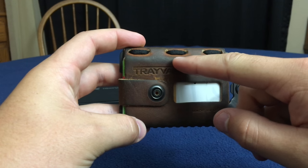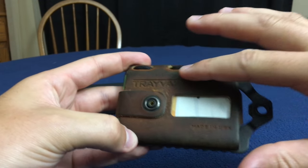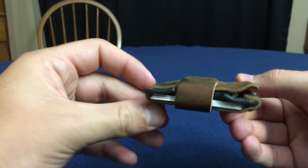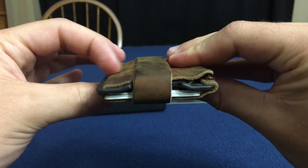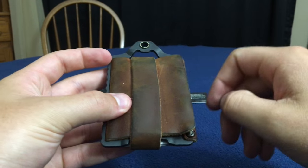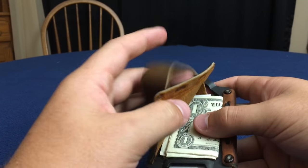You can see around the stitching and around the edges how it's a little darker in color, where it is rubbed and worn a little patina into it. And in the back, you can see it breaks in too. It fits flush and flat as possible because that leather conforms to your cash. Now, I've actually been able to fit tons of cash in this wallet, which I like about it.